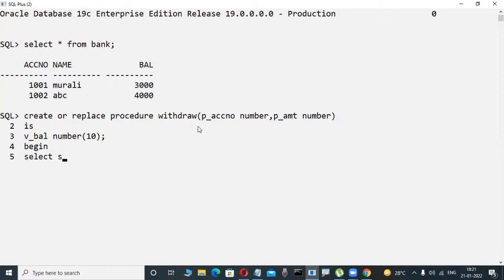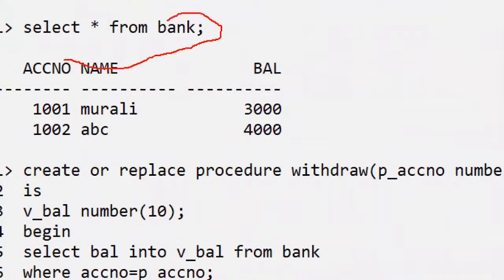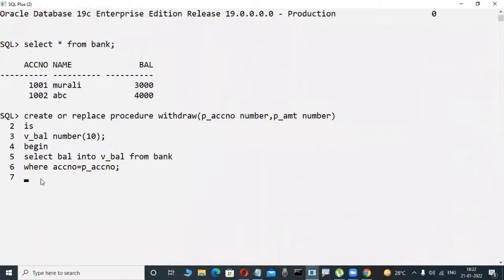Some coding is there. Select balance into v_balance, something is there from bank. These are all the things you don't have an idea, but logically observe it here, where account number is equal to something. Okay, fine. These are all very easy actually. Suppose observe it here. Bank is a table. In this table format only your transactions are stored. This table I'm using in this PLSQL code. Here I'm checking the balance, my balance I'm checking through account number only. Whenever I'm inserting an ATM card, I try to withdraw 9,000, as in the previous case.